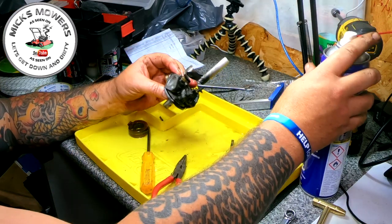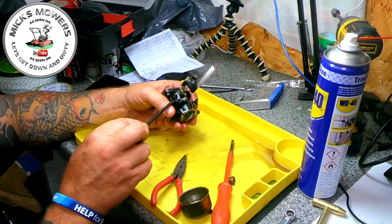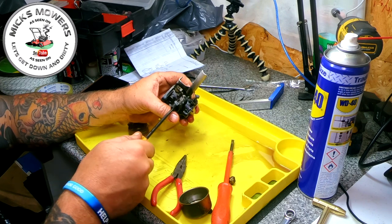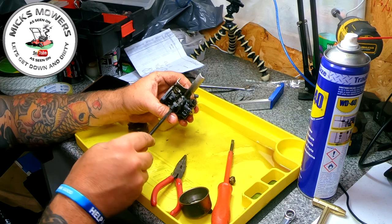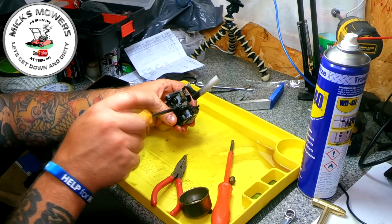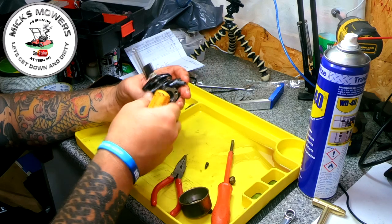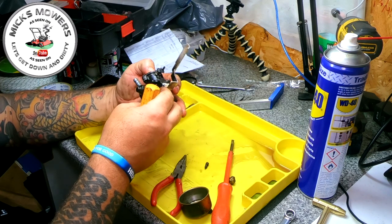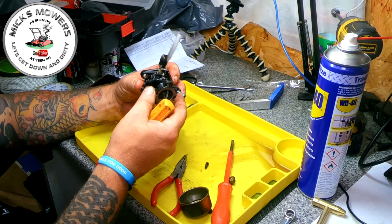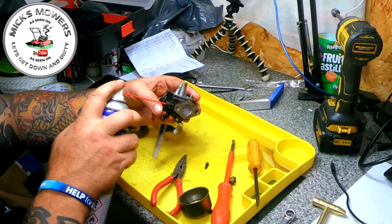Now we've got some jets in here to remove. We need to count how far they are. This is around about, let's say, 10 past, and we're gonna do it up to 10 past, that's half one. About one and a quarter turns out from well seated. Take that out. There's one there. I think that's all that's got to come out of this little carby. There's no slow idling there, just a mixture screw. That's it. So we're happy.